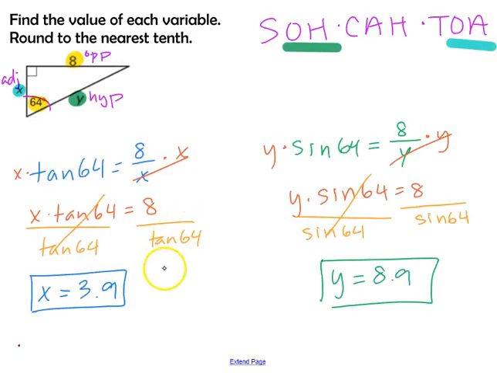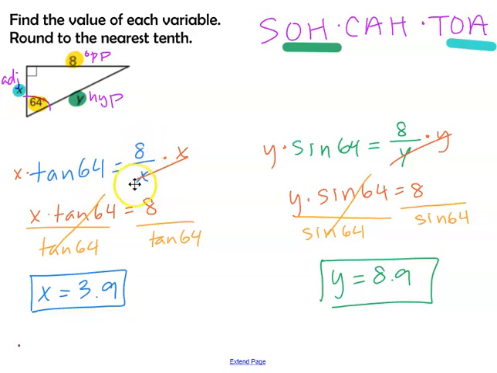So, hopefully you found that x is equal to 3.9 and y is equal to 8.9. When you go from the perspective of the angle 64 and you label your opposite, hypotenuse, and adjacent sides, make sure you're using the angle measure of 64 and that whole number 8 that was given to us each time. So then when you follow the adjacent and the opposite side, you're going to be using tangent. So this is the equation that you set up. Tangent of 64 equals 8 over x.